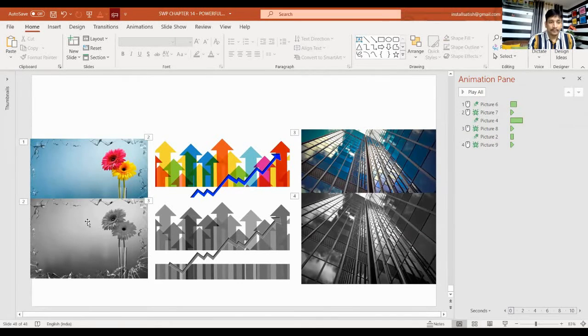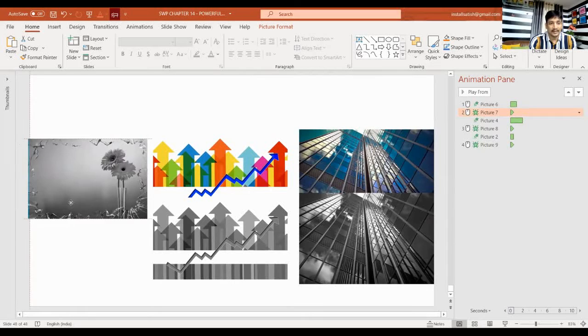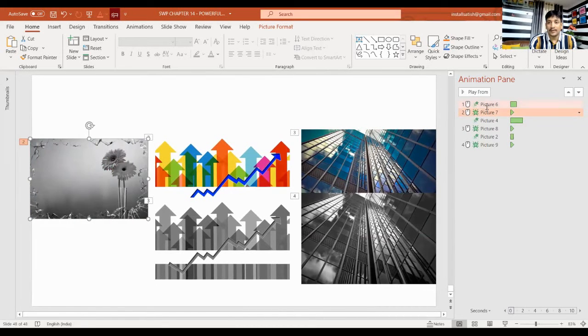Then what I did, I copy pasted each of them and I made a gray one out of this. Now, how do I want it? The animation says in which order I want it. So first I want this. So I put it in the top. It's on click. Then when I click again, what should happen? This should become gray, right? So which means this should come. So this should come here like this. So that's why I put this in the second place.